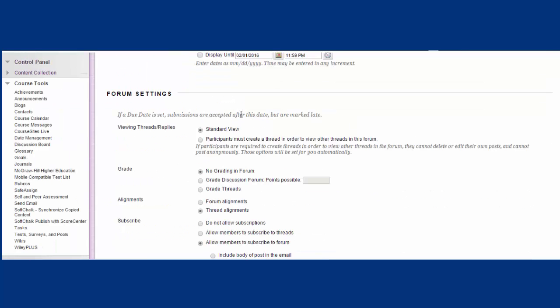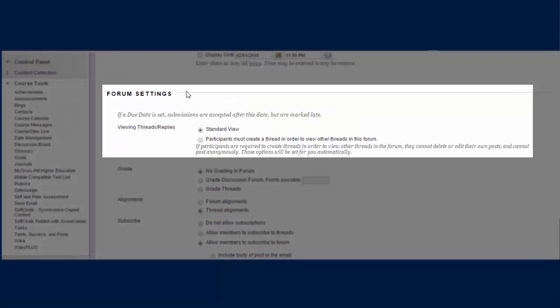You can also set up the standard settings view. This is also very important depending on how you want to run your feedback. In the standard view for threads and replies, as soon as a student enters a thread or reply, any student visiting the discussion will be able to see and preview what everyone else has already written.